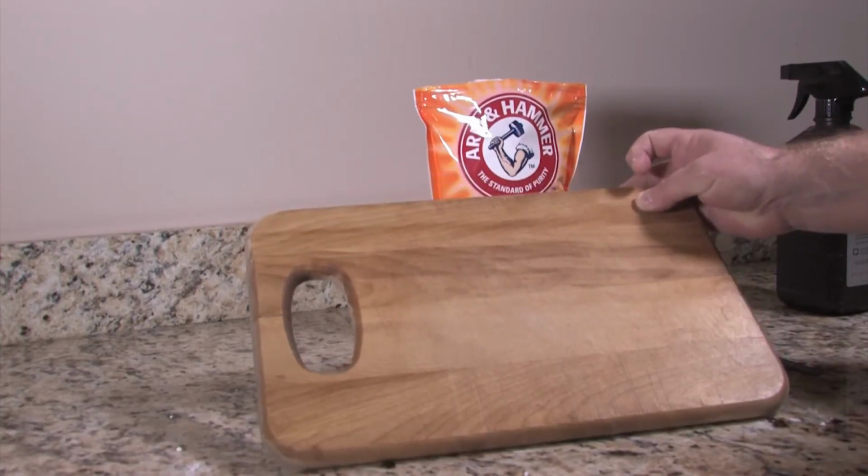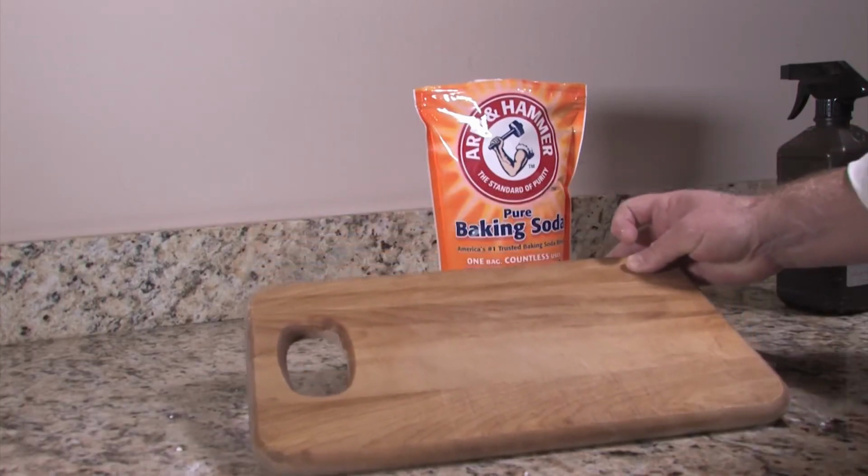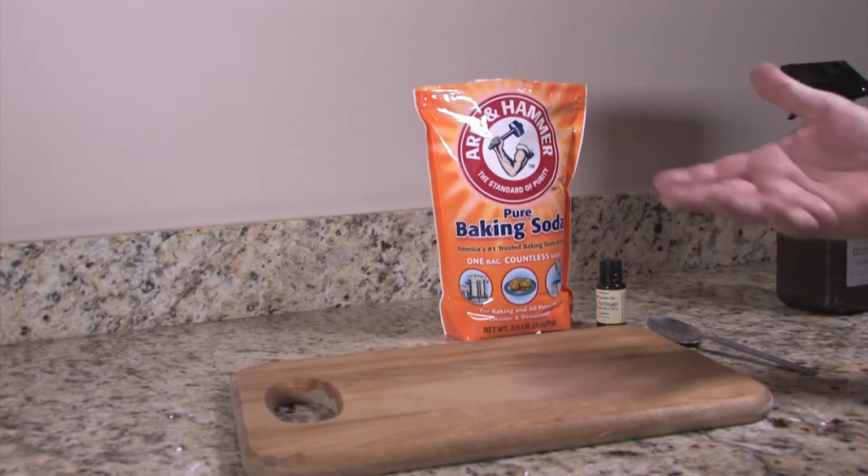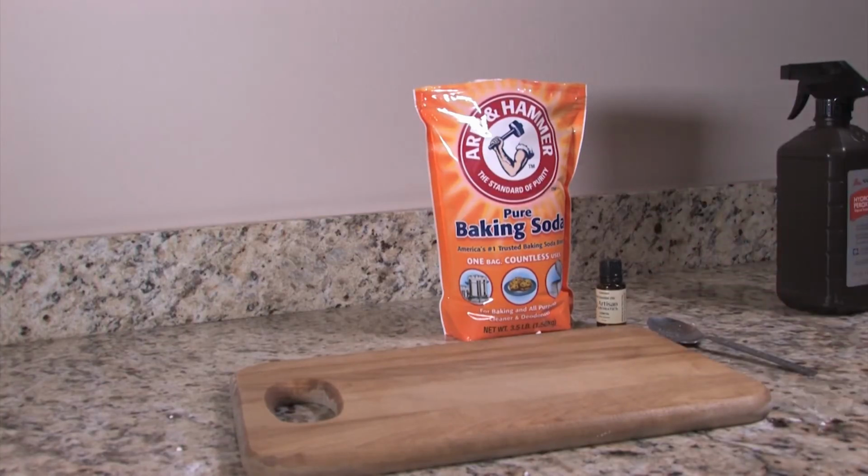So do this in your kitchen, and it'll save you from getting any germs or anything, especially if you're cutting up vegetables that you're going to eat that are raw. You don't want any germs on your cutting board that might get into your raw vegetables and then you're going to eat it. So that's a quick and easy way to clean your cutting boards.